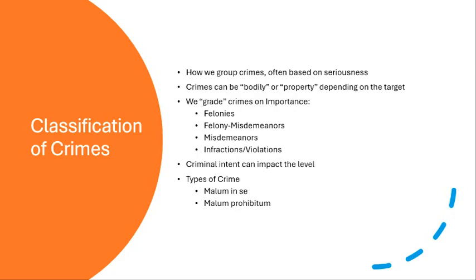So remember, when we're talking about crimes, much like we said with laws, crimes have different levels. We call this grading of crimes, and we grade them based on the severity or the importance of that crime. So the more serious and heinous crimes are considered felonies. They're the highest importance. Then we have felony misdemeanors, which can depend on jurisdiction. Then there's misdemeanors. Remember, misdemeanors are less serious, and I put air quotes around that, than felonies.